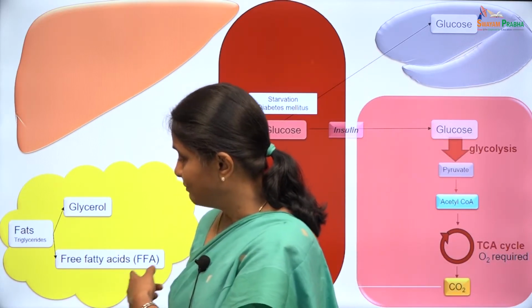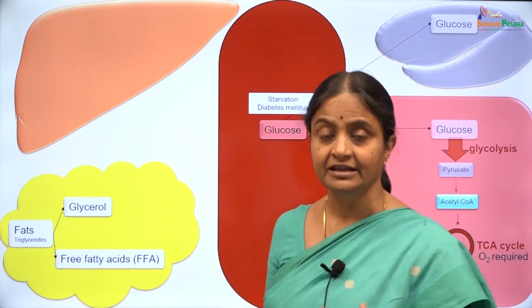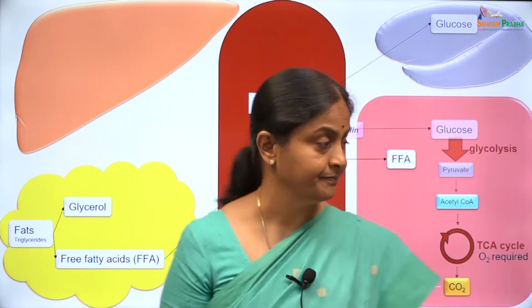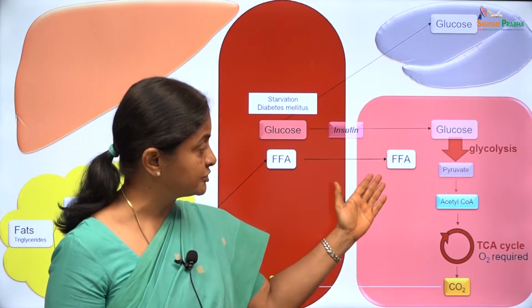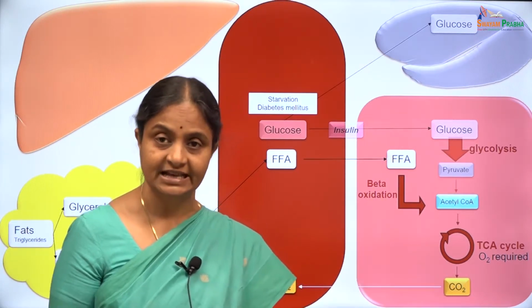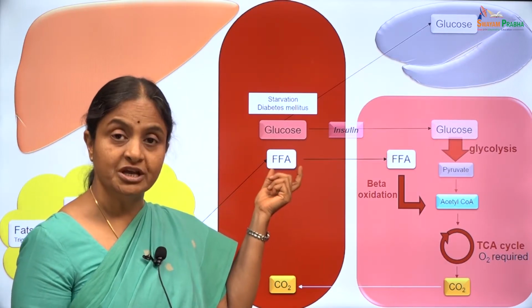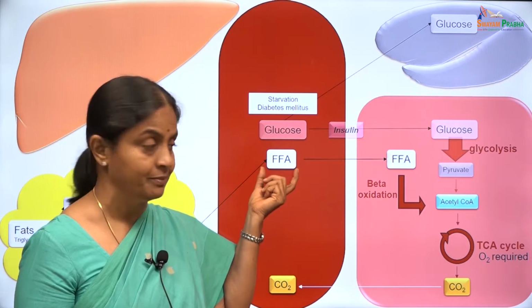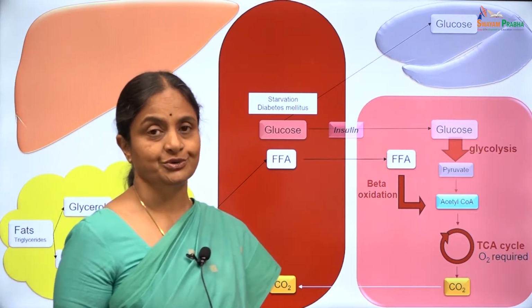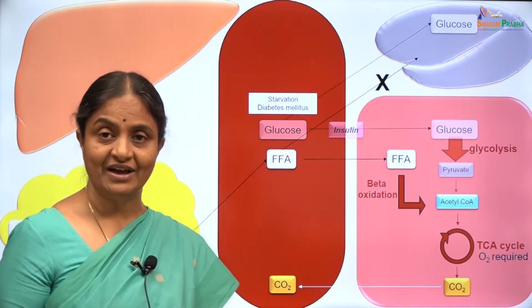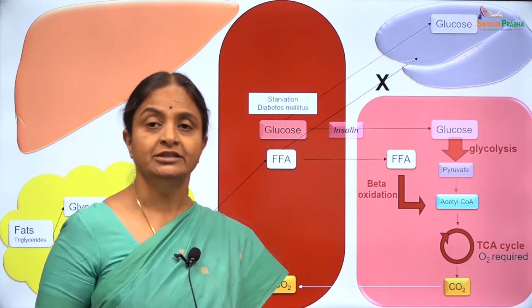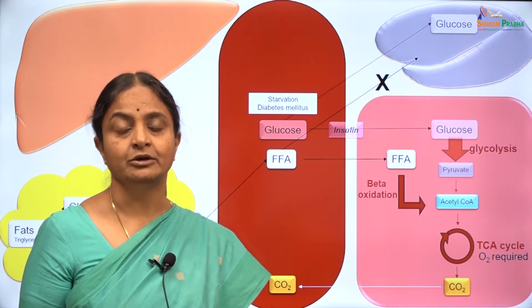where fats are metabolized to form free fatty acids under the influence of a hormone sensitive lipase, and the free fatty acids come into blood. They can be used as fuel by the cells because free fatty acids could undergo beta oxidation, form acetyl-CoA and enter the citric acid cycle. The free fatty acids which come into blood do not form an acid load in blood because they will be quickly taken up by the cells. Now, there is one issue here. The brain will not take up free fatty acids because they cannot cross the blood-brain barrier. So, the brain needs another source of fuel in conditions where glucose is in short supply.